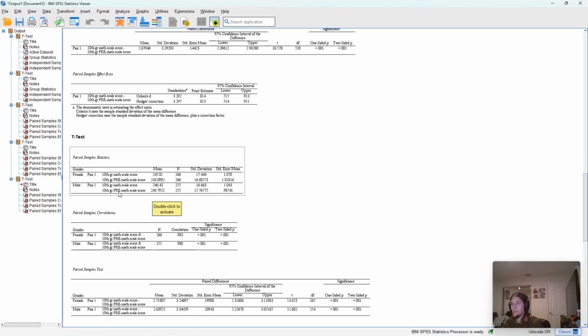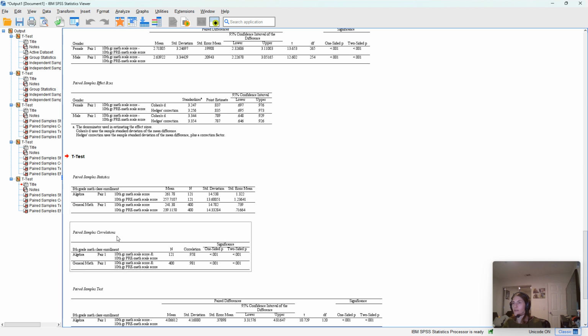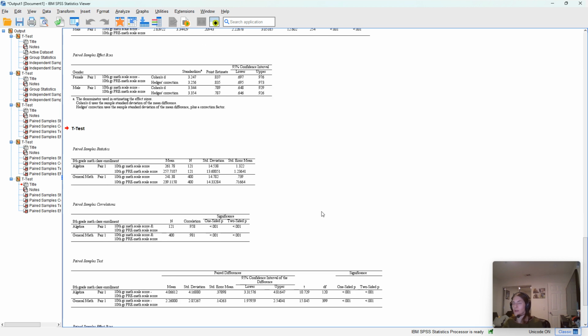Then for males versus females, how did they do? And then lastly, by the class they were in. So that's how I did this. I'm going to read more of the material and see if I did it right or not.